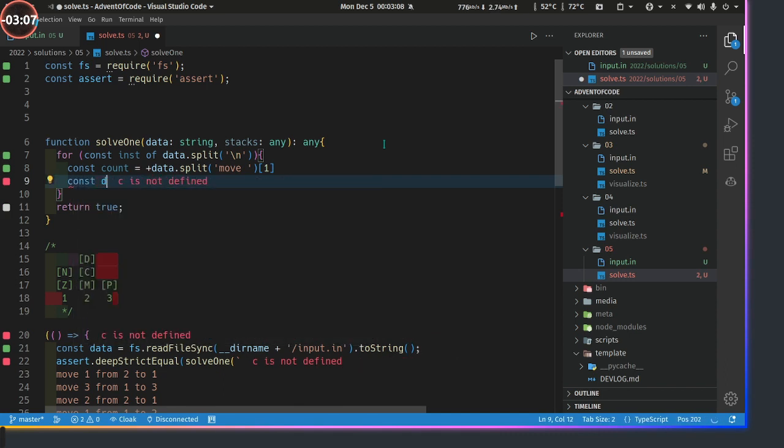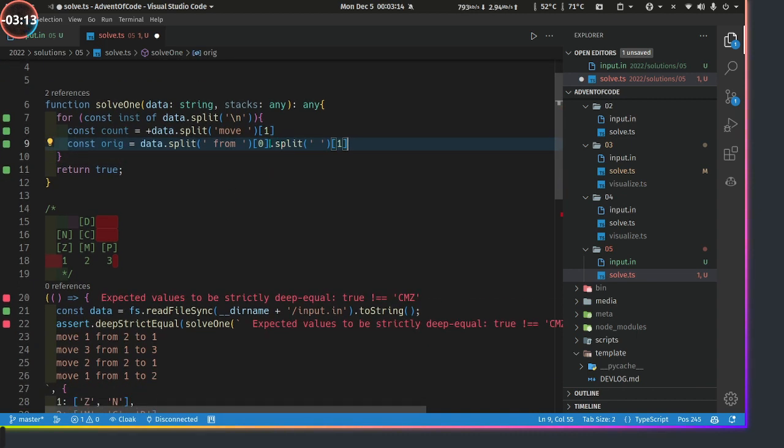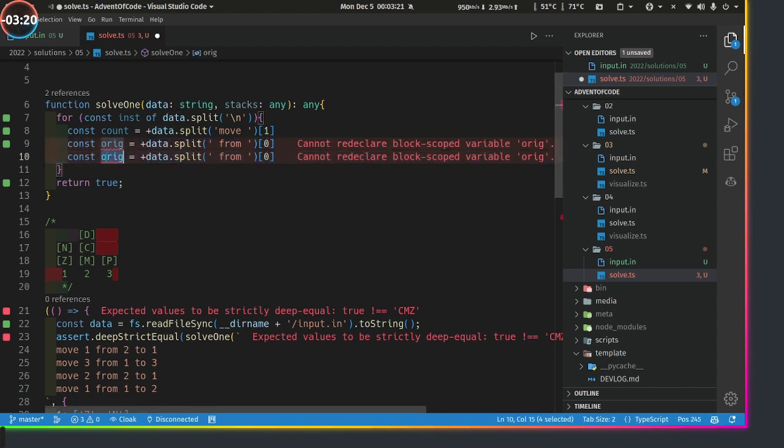Const origin equals data split the word from. Great. 2 digits, 1 digit. Plus will handle it either way, I believe. It's the friendly version. And then we have dest. It's data split 2, 0 plus.